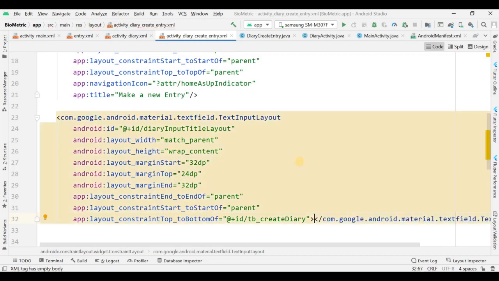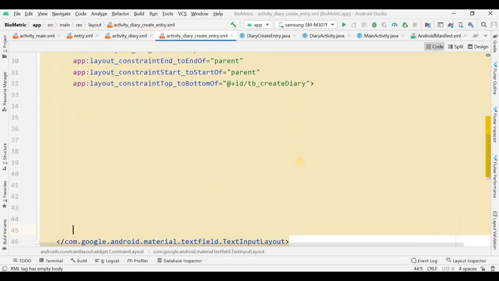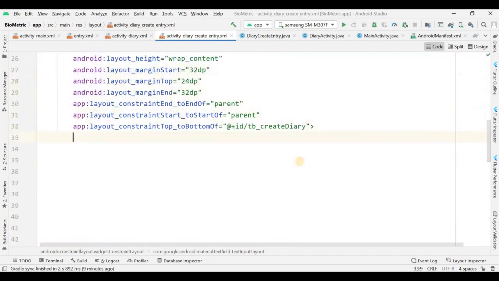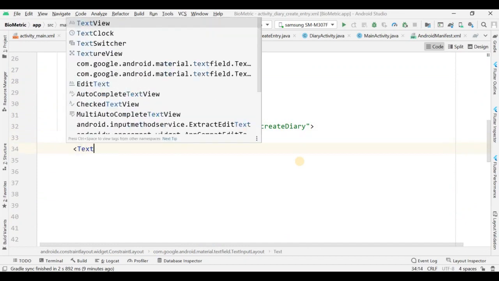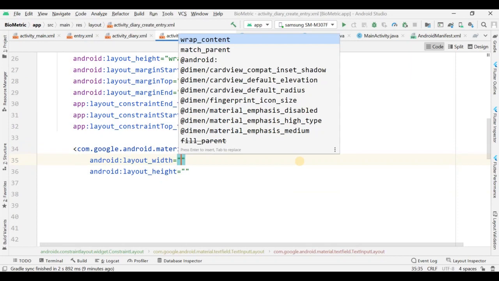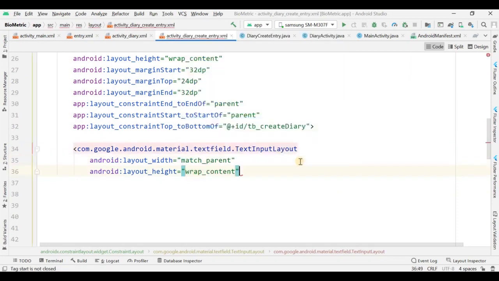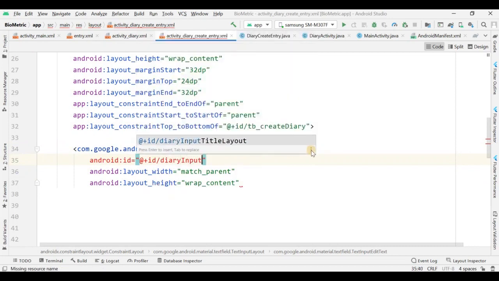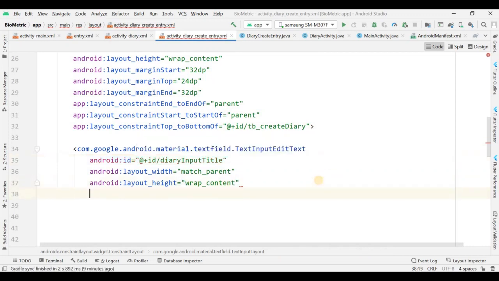Okay, now let me make some space here, and then here I have to add this text input and change it to input edit text. Let me give the ID for this, and the ID for this is diary input title.